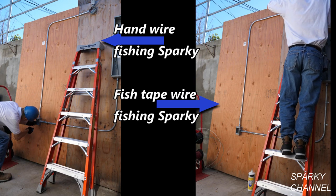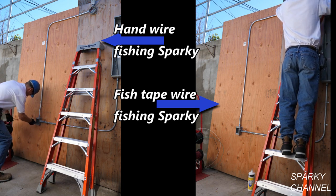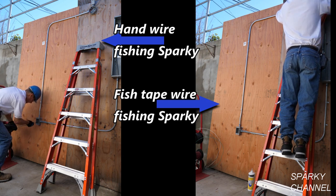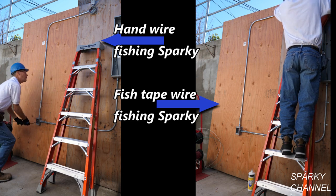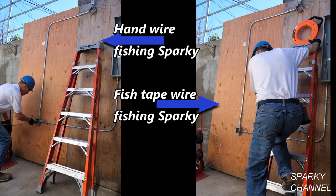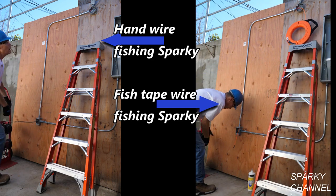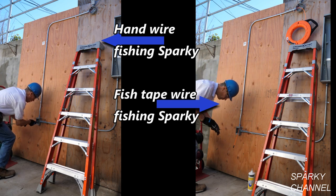Hand wiring Sparky takes his three wires and feeds them directly into his conduit, while fish tape Sparky must take the extra step of running his fiberglass fish tape down to the receptacle box, where he will hook his tape to the wires and then pull them back up to the light box. The question is, will fish tape Sparky be able to make up the time spent running the fish tape to the receptacle box before hand wire fishing Sparky can finish his task?